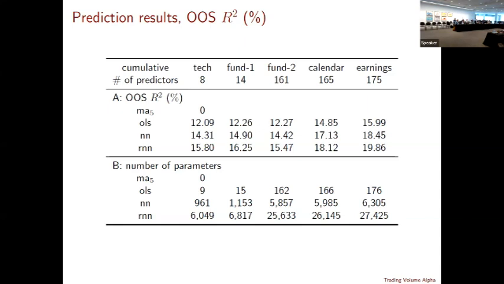But one thing you see in terms of the out-of-sample R squared is that as you move from left to right, as you use more predictive variables, you get better out-of-sample performance in terms of predictability. And as we use a more complicated model, we get better out-of-sample predictability as well. That's the virtue of complexity, but now applied to volume here instead of returns.